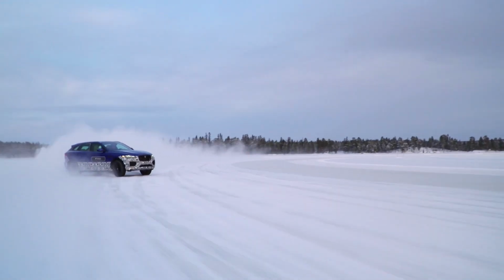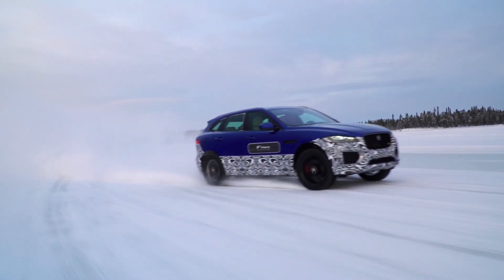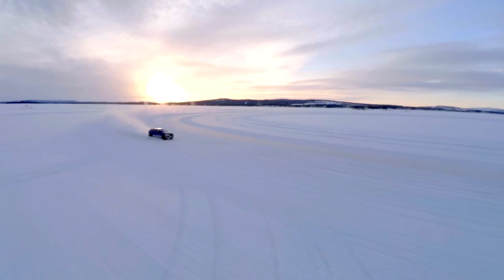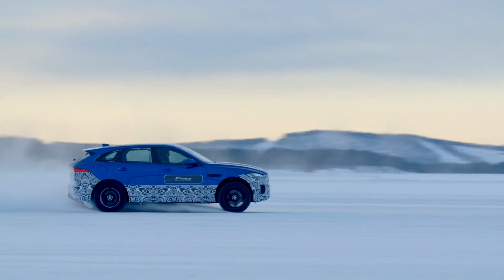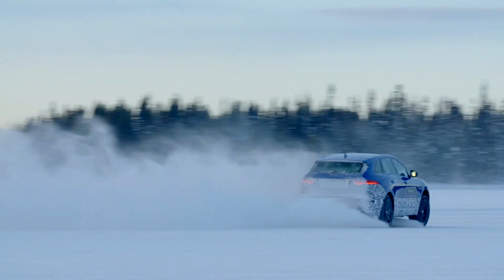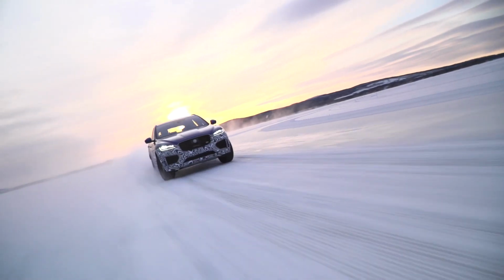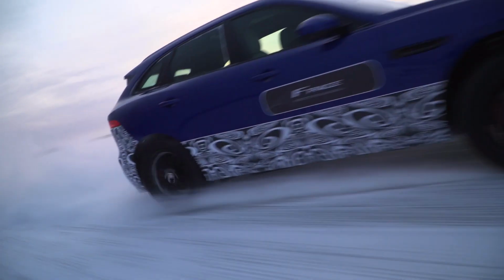It's an amazingly balanced chassis for this thing. When you're at steady state throttle, you can slide around just beautifully in it. I mean, the engine sounds fantastic and the exhaust just pops when you come off throttle. Oh man, this thing is an absolute blast to tune around in. If this kind of driving translates at all to the road, I might have a new favorite Jaguar sometime soon.